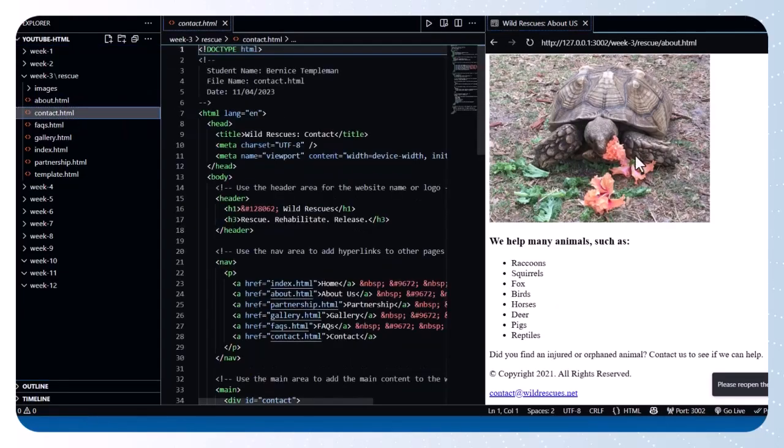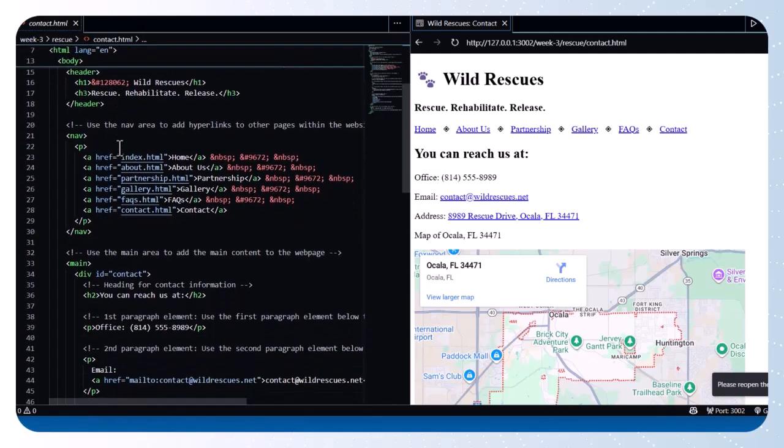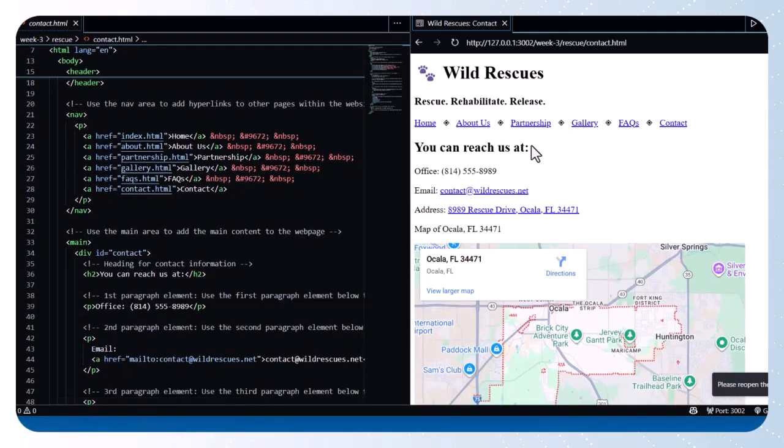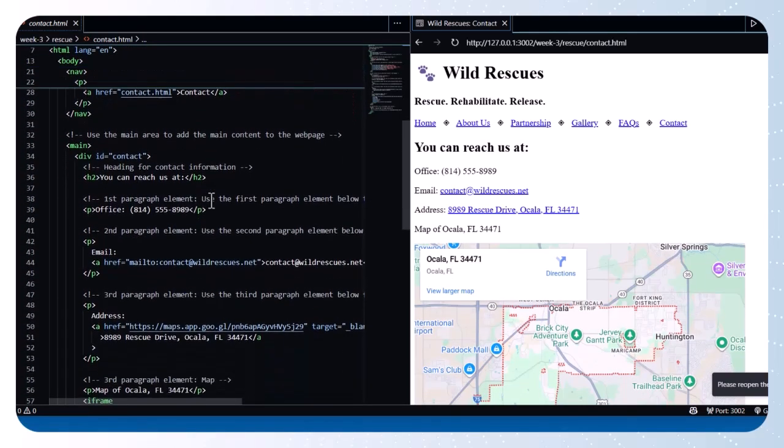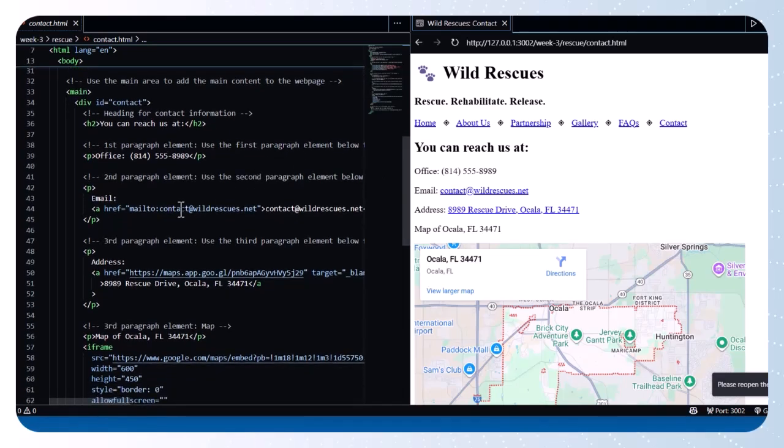The contact page has, oh, the navigation's all the same. Inside the main, what is different here? It tells us where you can reach, and that phone number is not hyperlinked, but the email is hyperlinked there.